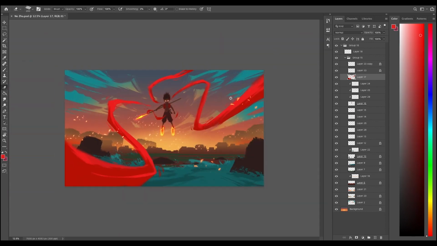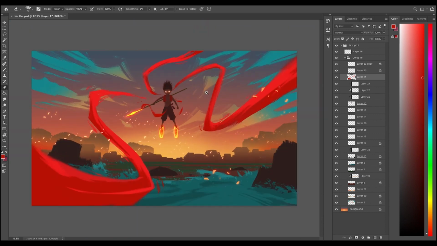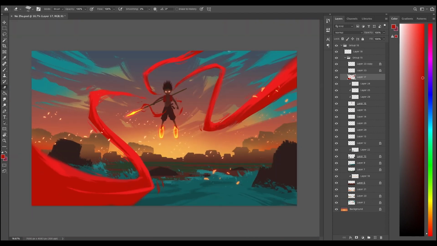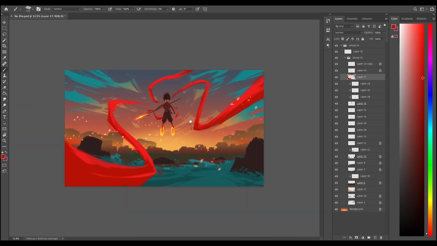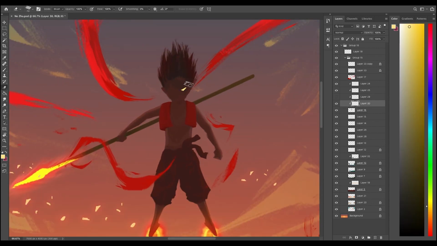Even the sunset glow in the background is playing a part, as it illuminates the strongest in the middle, and that will lead your eye to your character here. So it's really important to think about these types of things when you're designing your piece, especially in the early stages when you're sketching. And these will all play an important part towards your final design in the end.